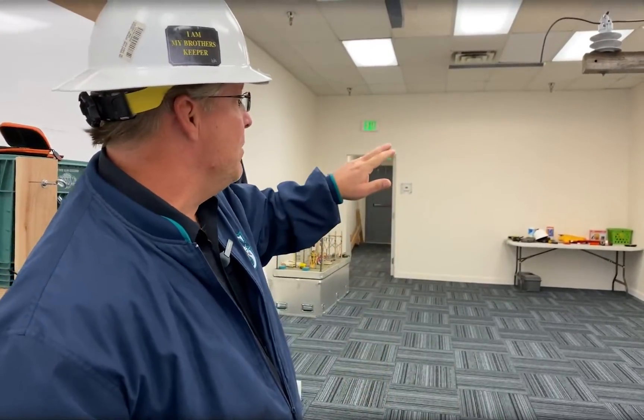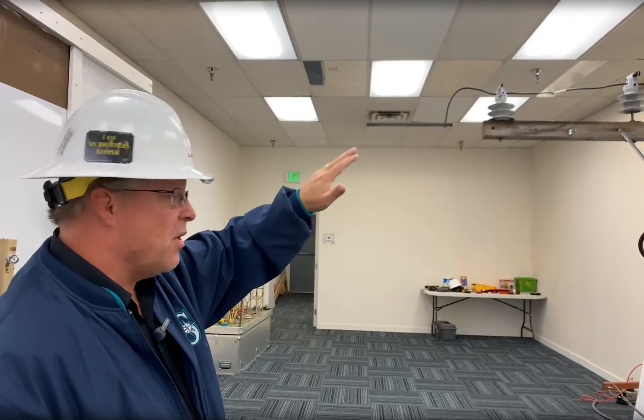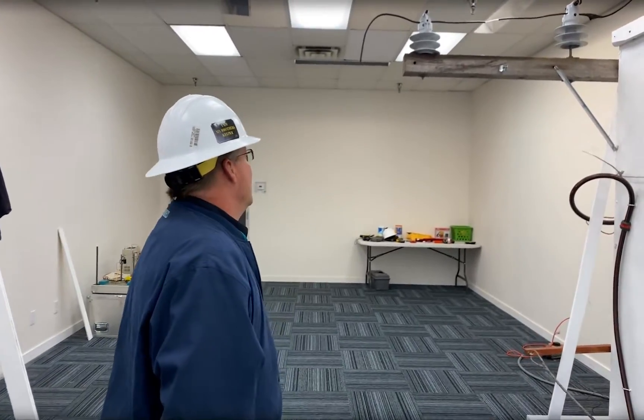What we have here in the demo room is an overhead line with approximately 7,000 volts — the wire is energized. As you can tell from this device, we have two little white lights here in the corners, telling you we're in smart adaptive and signal mode, monitoring where you're at. As I turn towards the power line, the device says the electric field just increased by 50% and it's letting you know you're getting closer and closer to an energized power line.